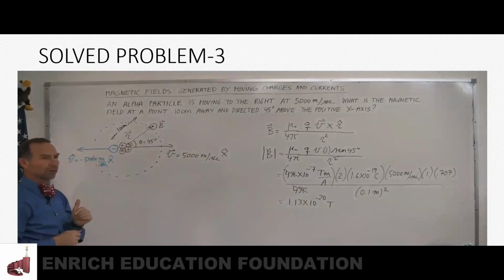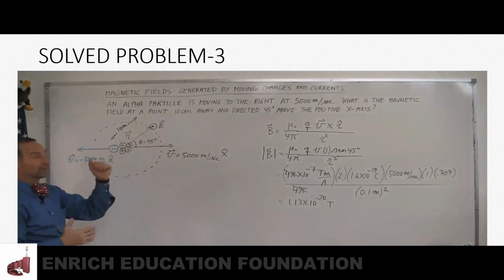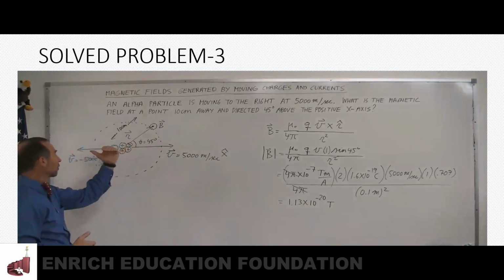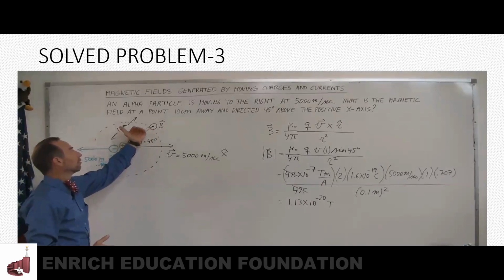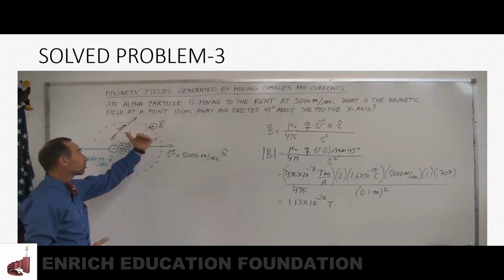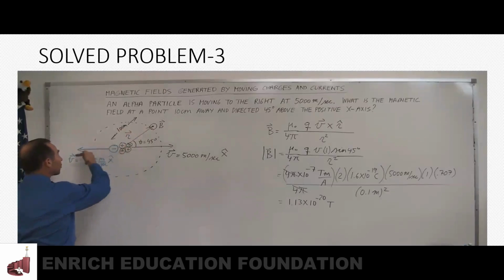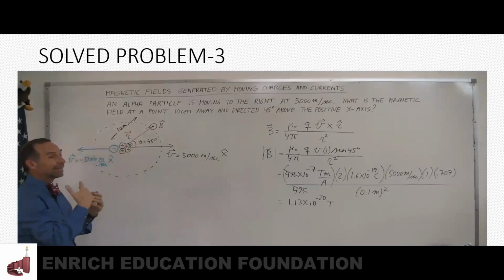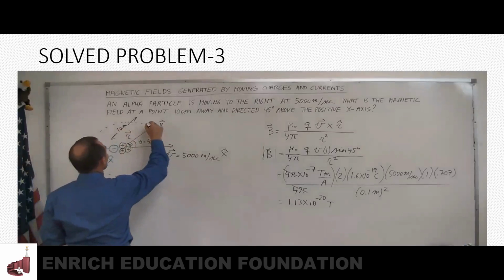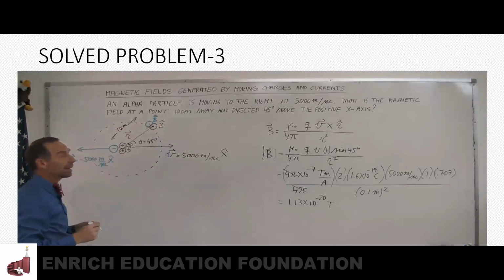Since it's a negatively charged particle, to find the direction we use our left hand instead of the right hand. You point the thumb in the direction of the motion of the particle, which is this way, and then your fingers will curl in the direction of the magnetic field. And notice that over here, the field will also be out of the board, same direction as the field caused by the alpha particle. So even though the electron moves in the opposite direction, since it's negative, that negates that, and you still have an additional amount of B field coming out of the board caused by the electron. What about the magnitude of that B field?